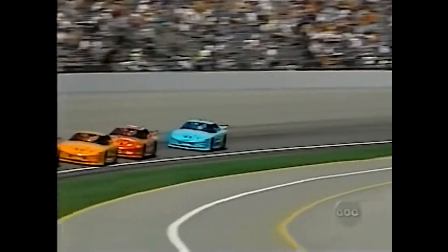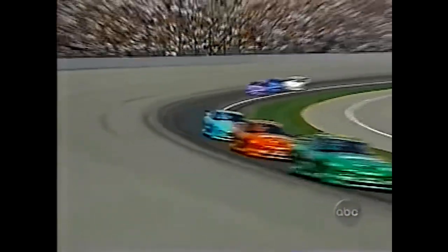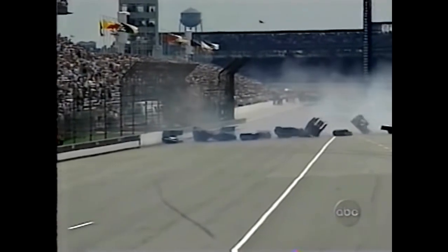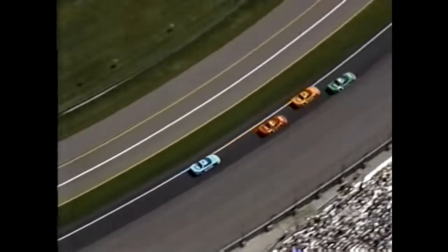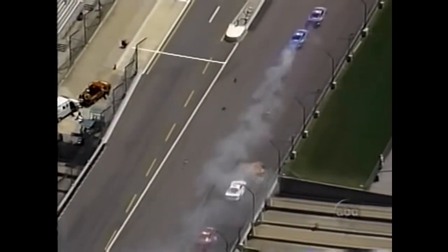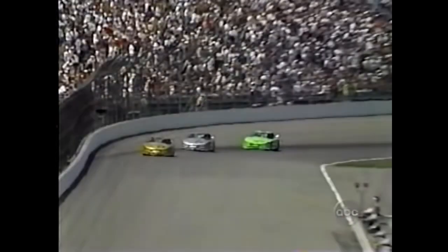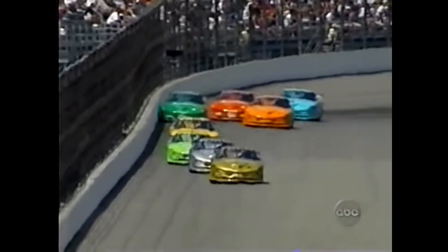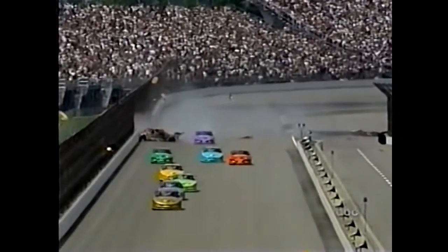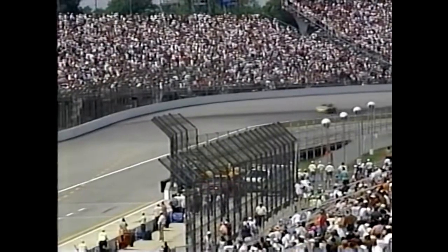We can see that Jeff Burton's day is gone — severe damage to that car. They may be able to get a backup car for him. In terms of repair, the IROC crew is good but I don't think they're that good. There's Benny — never see Luyendyk in the orange car as he comes off the corner. I think that was Kendall that went up and slapped the wall — we tested that new wall, and it worked right there. That's an attenuated barrier. Kendall goes up and smacks the wall, comes down, hits the Luyendyk car, and Luyendyk goes down and smashes into that inside wall.